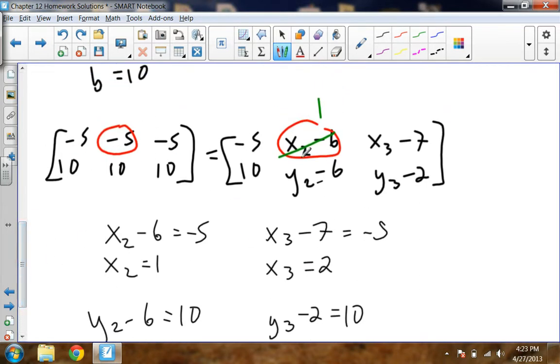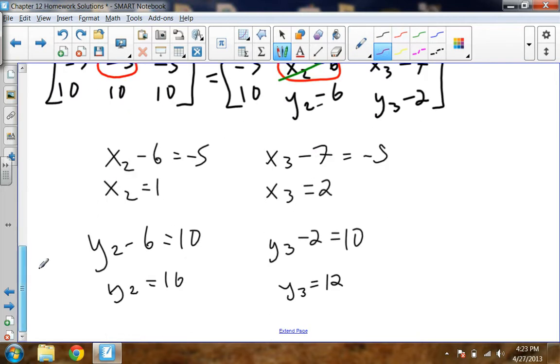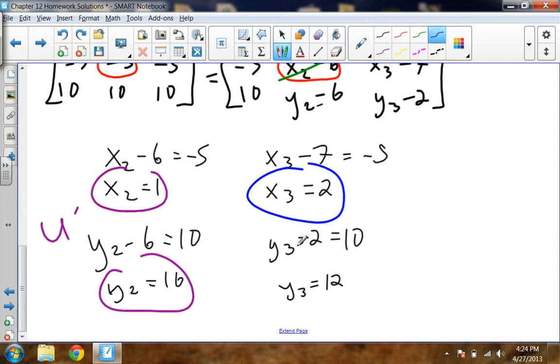This is a translation matrix. This is exemplary of a translation matrix. This is where everything moved. These are my coordinate points right here. I have this x2 and y2. This relates to u prime. Those are the coordinate points for u prime. And I have this x3, y3. These are the coordinate points for g prime.